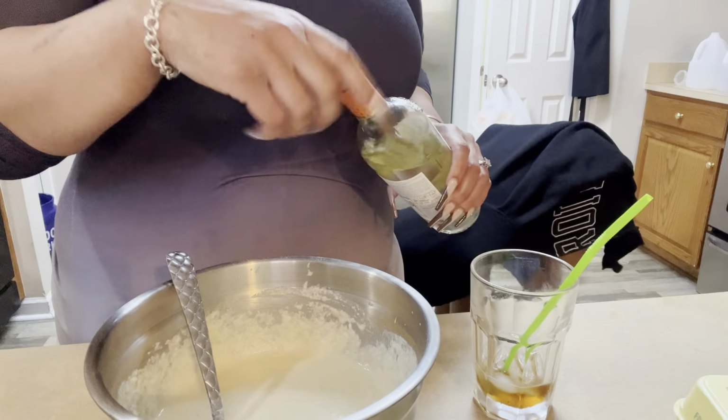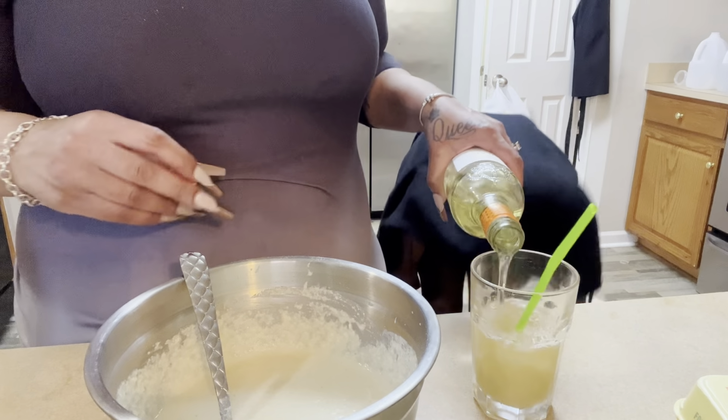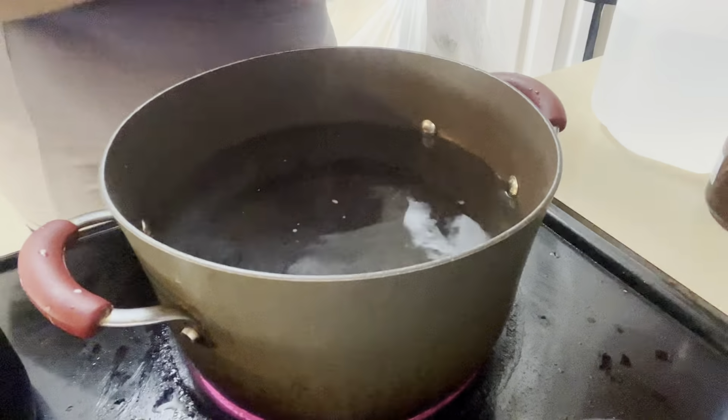You gotta keep mixing. And in between, you can take breaks and drink wine. And then I'm just gonna pour my mixture into here.